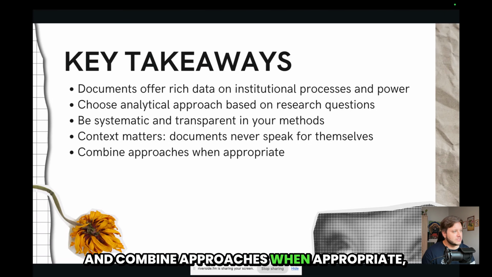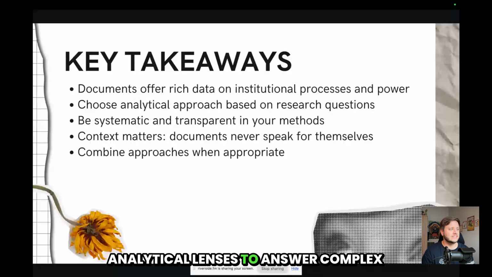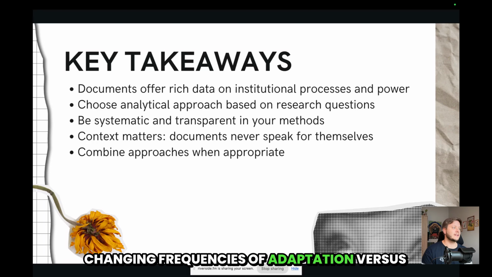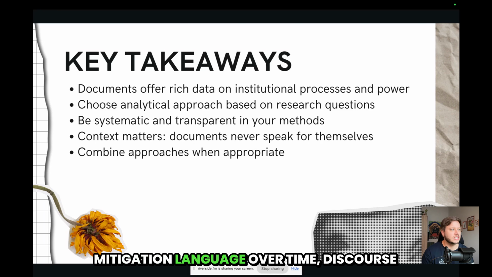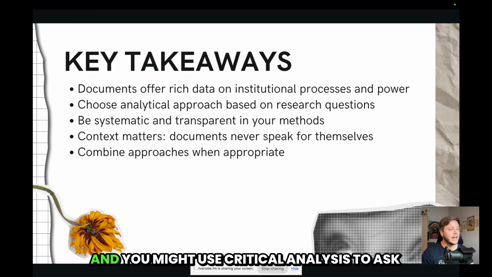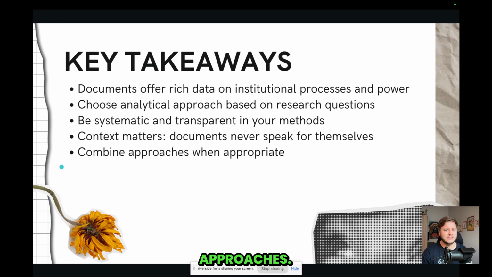And combine approaches when appropriate. Many strong studies are going to use multiple analytical lenses to answer complex questions. If you're studying climate policy, you might use content analysis to track changing frequencies of adaptation versus mitigation language over time, discourse analysis to examine how climate gets constructed as security threat versus opportunity for sustainability. And you might use critical analysis to ask whose interests current framings serve. See how we bridged all those approaches. It's giving us a really rich study, a really rich data set.